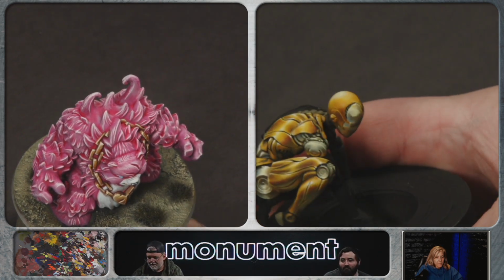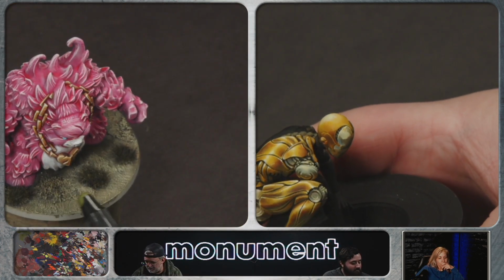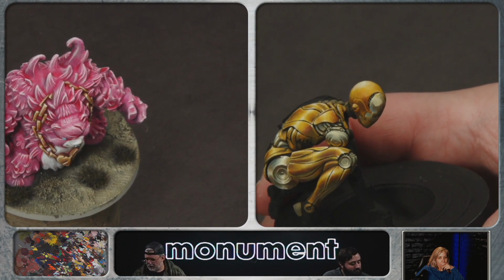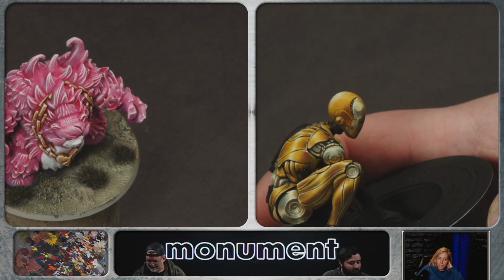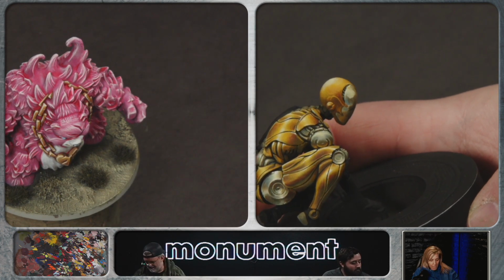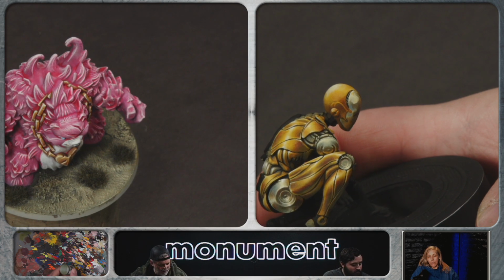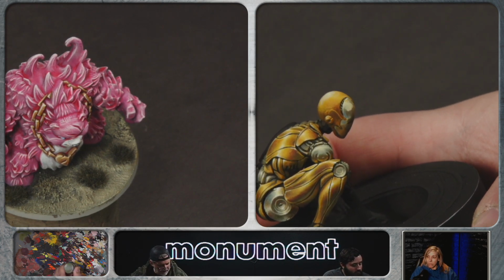Dark yellow green will sit in there pretty nicely as a little bit of a mossy color on my browns. I used dark golden brown so far. New colors will be for sale the first time at Adepticon only, and then on our website and in stores following. Like late April, early May.